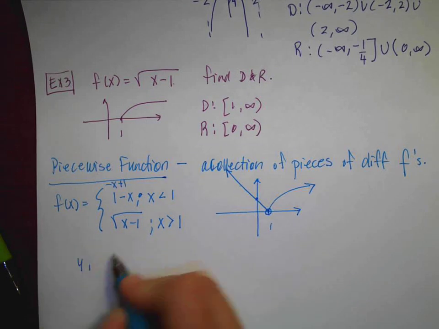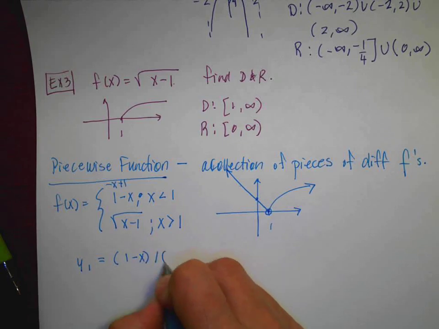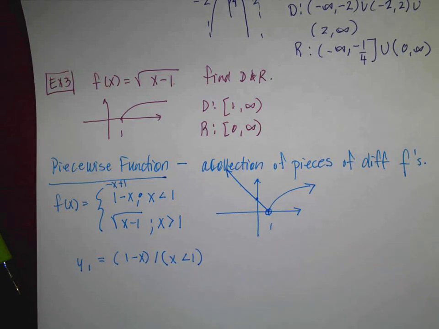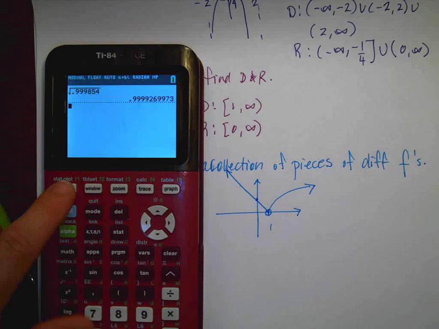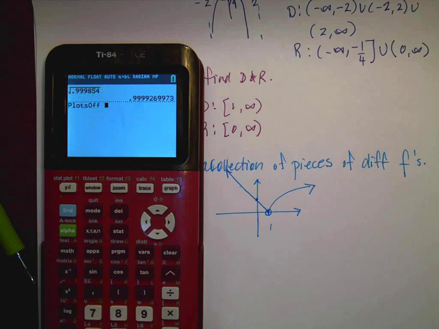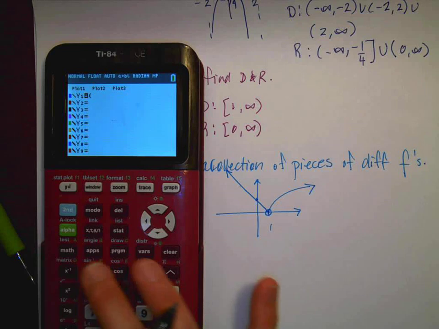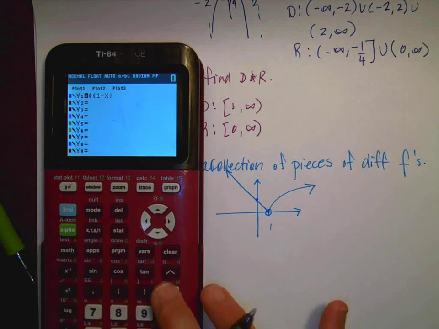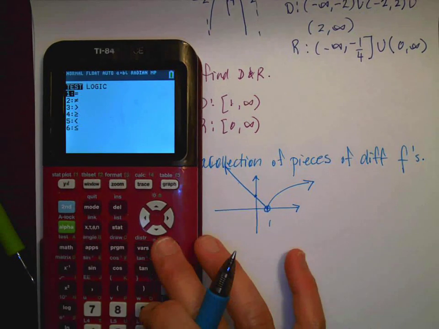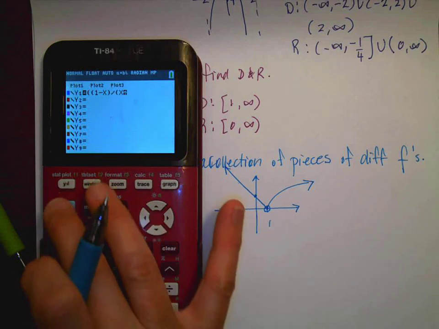If you want to do these in your grapher, you would go to your first equation and put the first function in parentheses divided by x is less than 1. And if you'll remember, let me bring in my handy dandy grapher to show you how to do that. You make sure that those are turned off, because remember, you can't graph anything with them on. So I'm going to enter the first one, and it is parentheses 1 minus x divided by its condition, so second math, and oops, except I forgot, so I'm going to go back. I have to put the x in there.